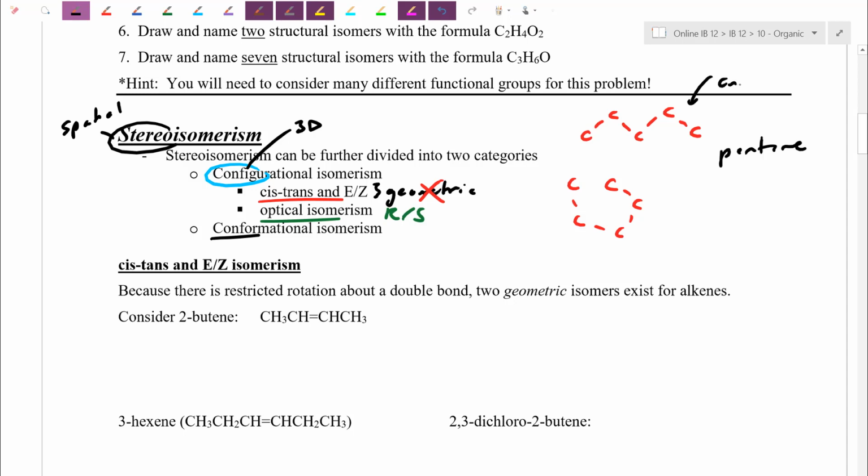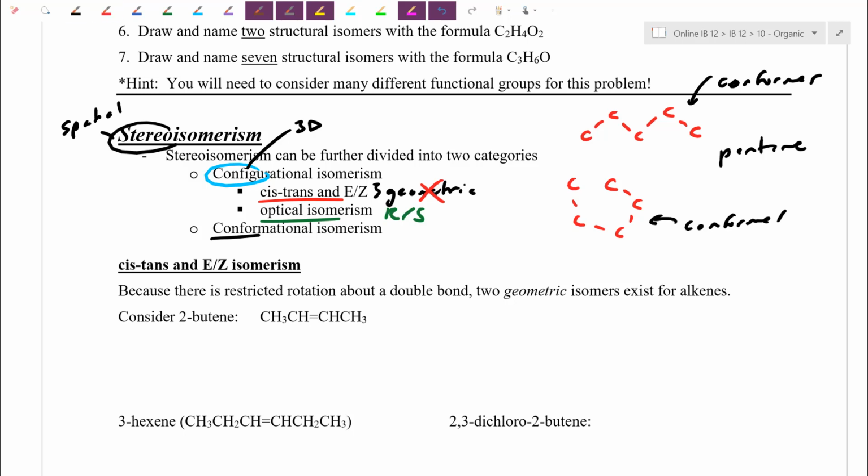This conformer has everything all in one row. This conformer, this orientation, has the carbons sort of wrapped in on itself. Nothing has changed, so they're not structural isomers, and yet something is different about the 3D picture. The types of isomers that we're going to talk about are not just, oh, it just happened to wrap itself around differently or twist itself differently, or you're looking at it from a different side. They are physically different because they actually involve pi bonding, and we're going to see 2 types of this.